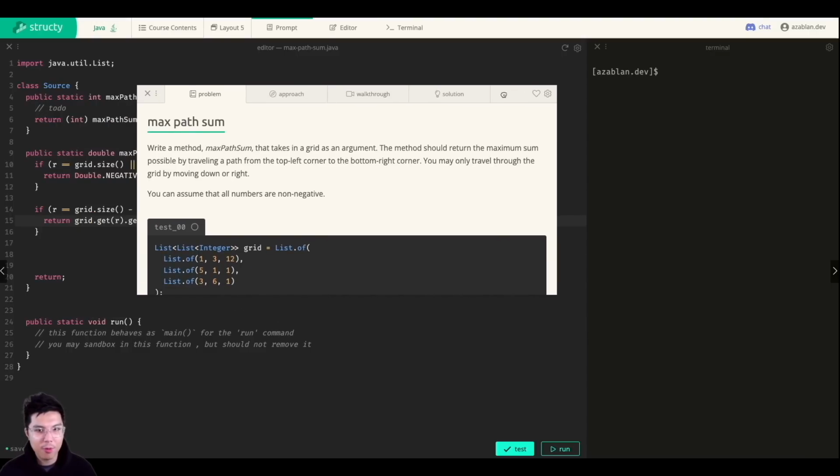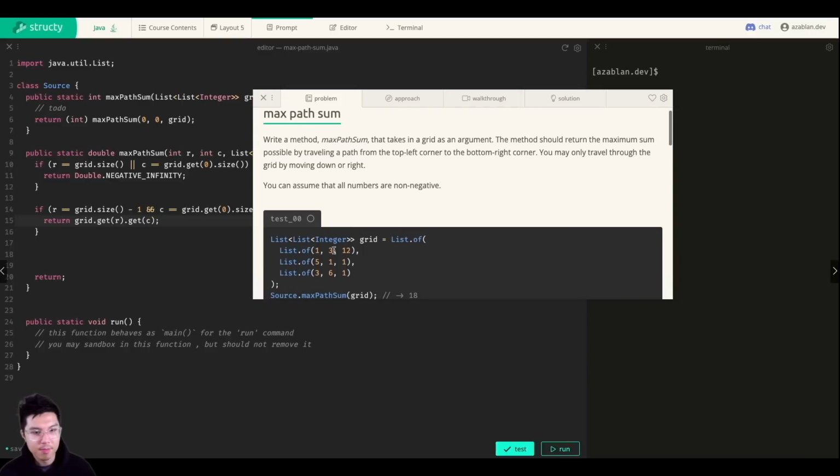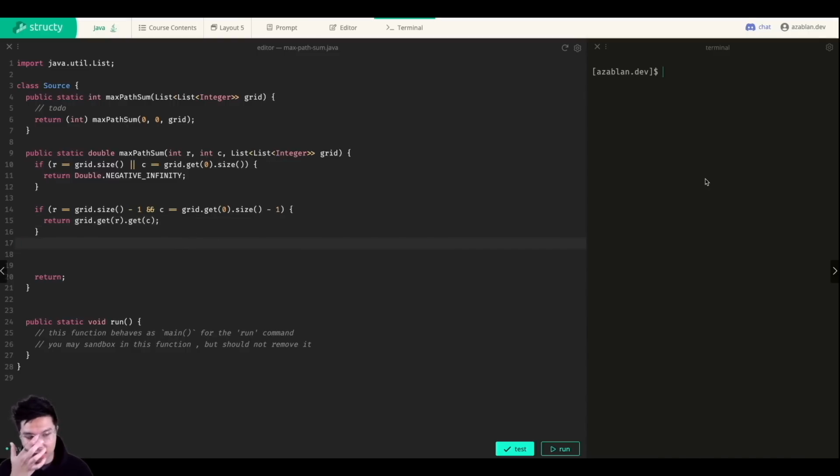So let's say that we're performing our recursion and we hit this base case, meaning we're at the bottom right corner. So that means I'm at this position. What I'm going to do here is return the value at this position. So I'm returning the value of 1. I'm going to return it because I need to eventually add up all the values along my winning path. And the end goal is still part of my winning path here. Nice. And so now that I have these base cases in line, what I want to do is start forming my recursive case.